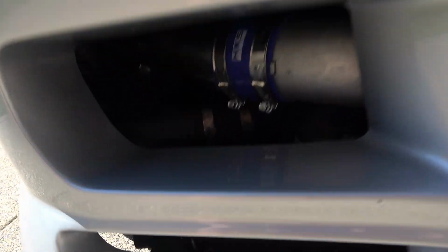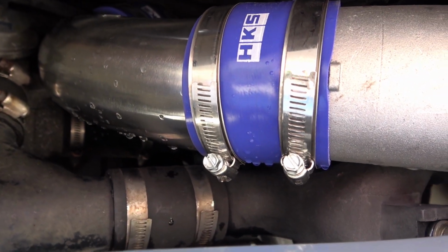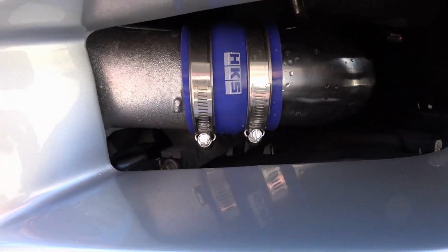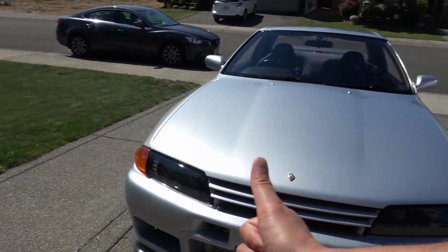You can see with the way I did the fitment, I can reach all the fasteners for the couplers. Same thing on this side. I thought about, if anything came loose, being able to access that without having to take the front bumper off. It fits good. Thumbs up.